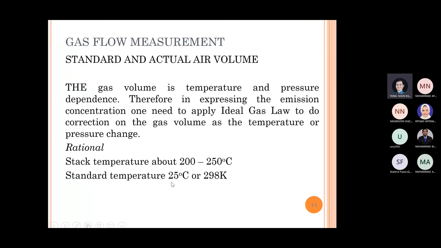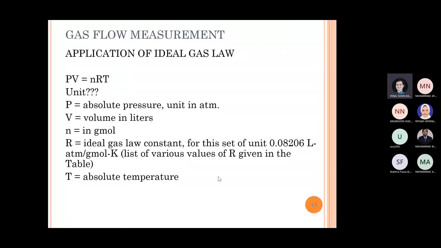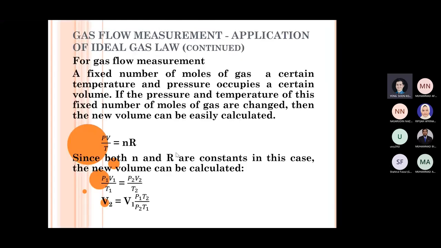So once again, the standard temperature, as we need to know for many of the standards that we're going to compare, is 25 degrees Celsius. Or better still, if you want to use the ideal gas law for any calculation, remember the unit has to be Kelvin, and that would be 298 Kelvin. I won't go deep into this because last week we learned it, and I'm sure you have seen this before. It's just a reminder on the unit. Please be very careful with it, because the ideal gas law has several forms, and you had better use the correct form based on the unit that you're going to use in your own calculation. Okay, I'm going to skip really quick. Just want to show you pressure is inversely proportional to temperature, but proportional to volume.